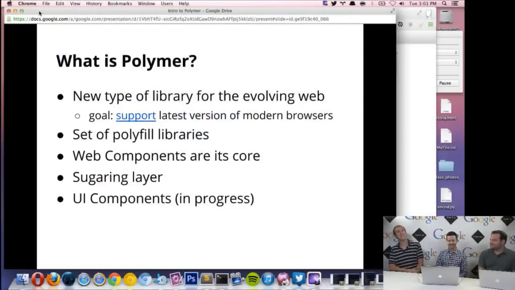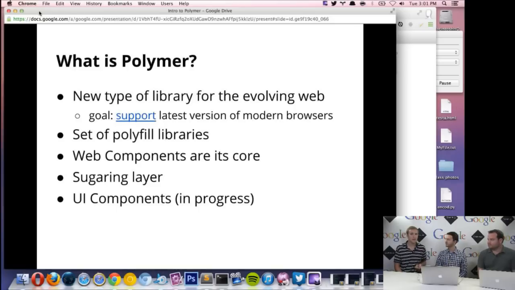Where do you guys want to start? Sure. What's the goal of Polymer? So Polymer is a new type of library for the web, and the idea is to help use some of the new emerging standards and provide feedback to them to make sure that they are useful, that they're going to be really powerful, and also help build a community and an ecosystem around web components. That's right. And we're doing that through a set of polyfills. Polyfill libraries, essentially polyfilling the native API before it's available in a lot of browsers. And this is great because you can use this awesomeness of web components today in modern browsers.